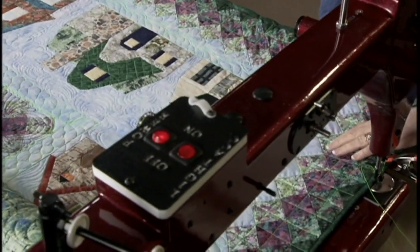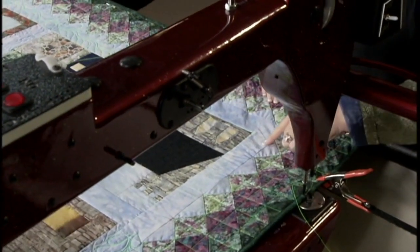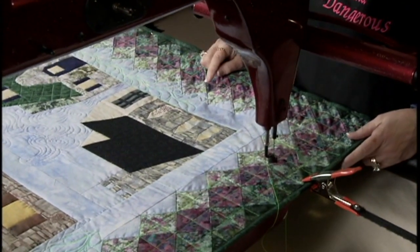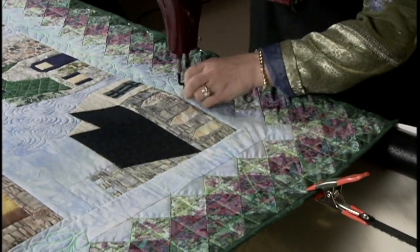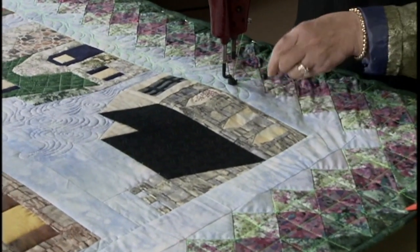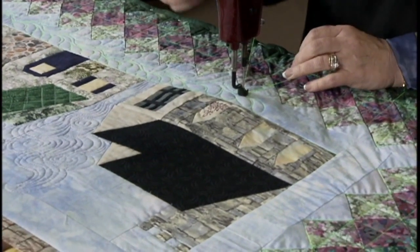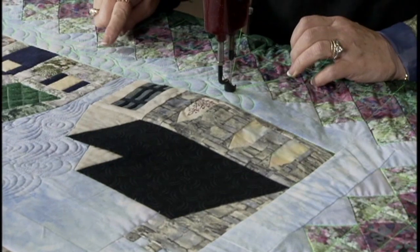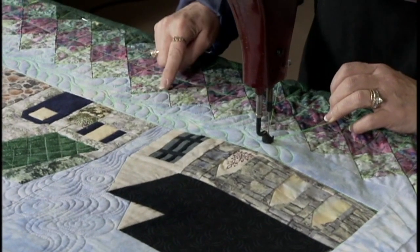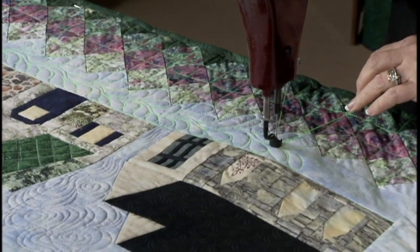In this area where we have our squares pieced into the outer border, I'm going to do a feather design and I want it to fill in all the way around. I'll start here with my feather stem — I don't have anything marked, I'm just going to do a gentle curve. You could mark something on the quilt if you wanted, but what I've done is go up where I have a point of the square and then go down where the blue area has a point.